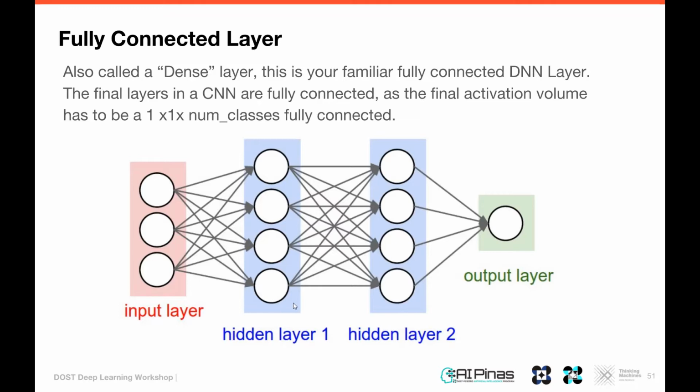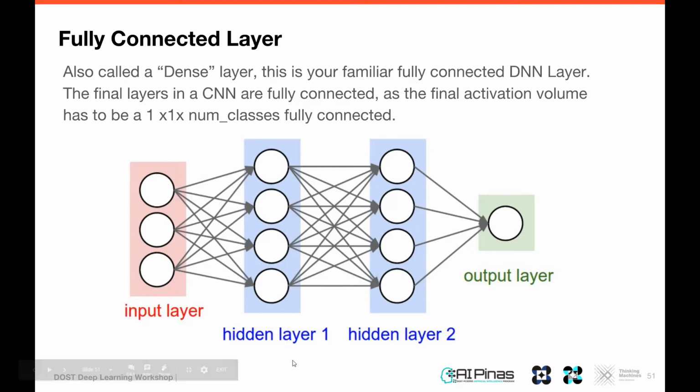So now let's talk about our fully connected layer, and this should look very, very familiar to you. In CNN architecture, a fully connected layer is also called the dense layer. No surprise, this is a DNN. This is exactly the same as a fully connected deep neural network layer. The final layers in a CNN are fully connected. The first layers in a CNN, you don't want them to be fully connected because you then run into that problem we talked about, which is too many dimensions. So once you've downsampled enough, once you've pooled enough and run convolutional layers through the model, it now gets to a size wherein this dense layer, this FC, is manageable from a math perspective.